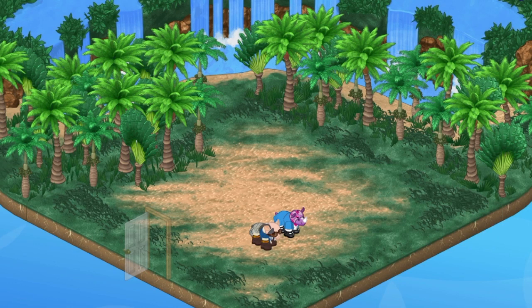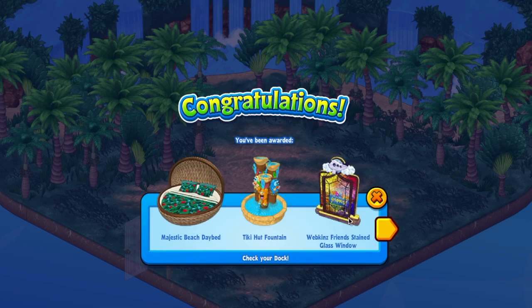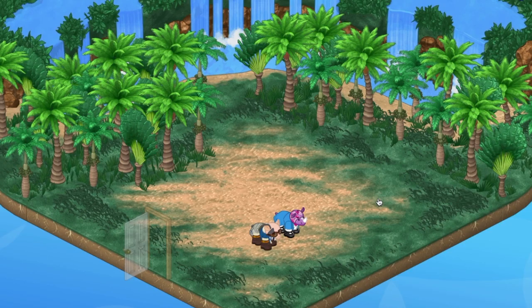You're going to make some great rooms after this, Mandy. Let's do one more and then we'll drag them into the room. Another day bed - that is fine, because maybe I'll make a majestic resort. And speaking of resort, this Tiki Hut fountain - that might go really well in this room. A nice Webkinz Friends item. And two different beds - I love that artist bunk, I've seen that before and it's a really nice one.